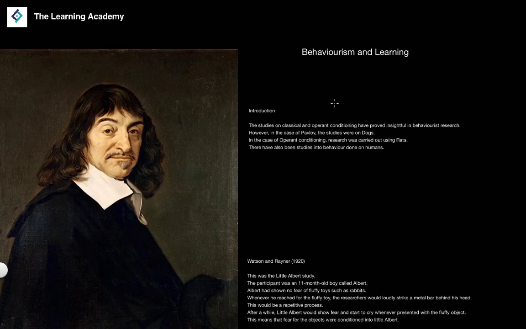In the last few lessons, we've been exploring the psychology and psychological approaches from behaviorism. We've been talking about conditioning, specifically operant and classical conditioning. Well, in this lesson, what we're going to do is talk about how we can use behaviorism to describe processes within learning. So learning theory more specifically.